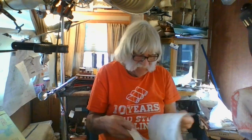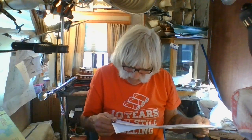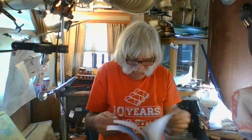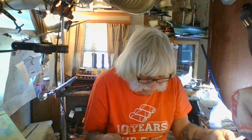Okay, step 11 is it? Yeah. Yeah, step 10. Looks like your undercarriage goes in there. Am I missing something here with the undercarriage? I don't think I came up to it. Yeah.